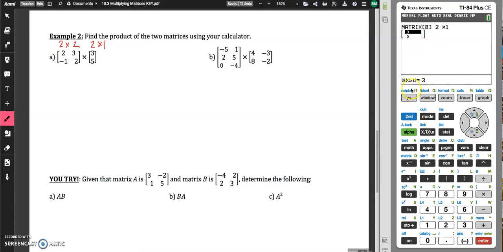So I want to quit the matrix screen, so here's your quit button. So I click second, and then the button that says mode, because it'll quit me out. Now I want to multiply those together. Again, you have to go back to the home screen first or it won't work. So now I'm here, and I'm going to go back into the matrix screen, second matrix, click enter on A. So I'm not going back to edit. I want to be on this screen with the names. So I want to select matrix A, and I'm going to multiply. So I click the regular multiplication, second matrix, scroll down, B, click enter, and now I have my product.